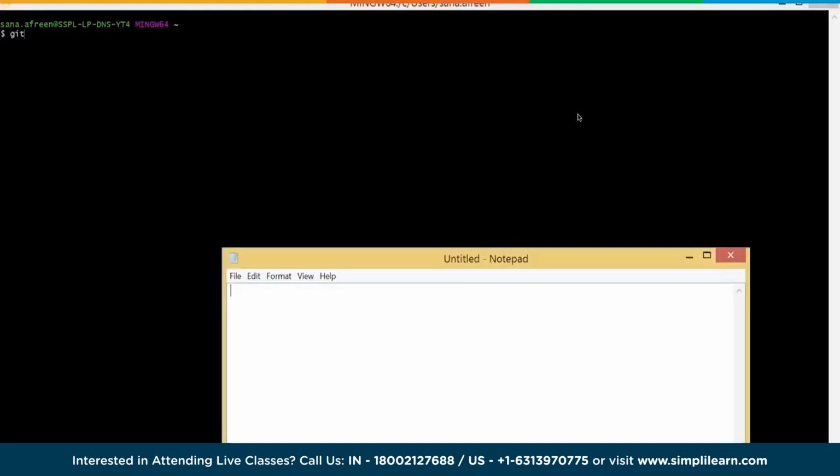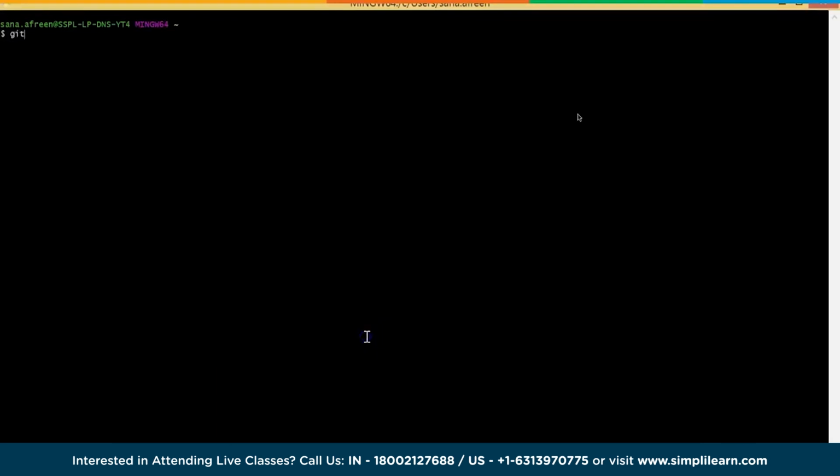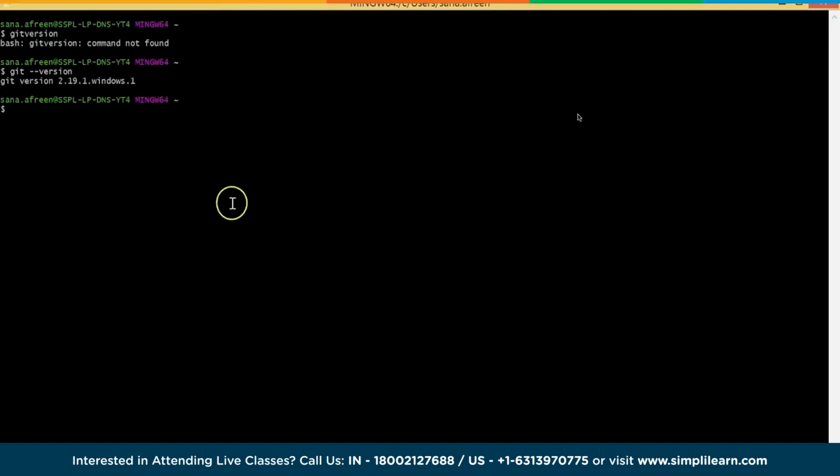Okay, so what we're going to do is we're going to validate that we have Git running on our computer. We're going to then create a directory, add a file to that directory, make some changes to that file, and then use the commit commands to be able to check in the files and validate changes that have been made. So first thing we do is we're going to see if we have Git installed, and to do that you just use the command git --version, and it'll actually then give you the version number.